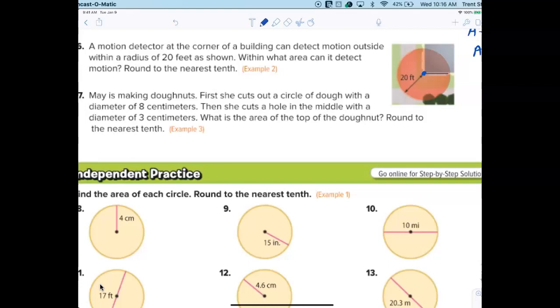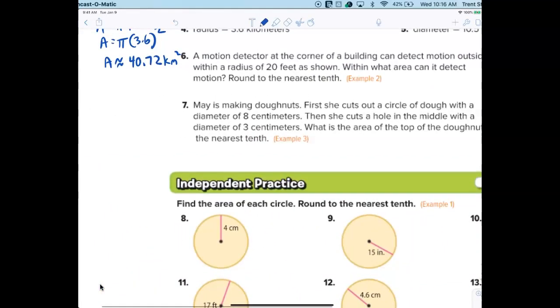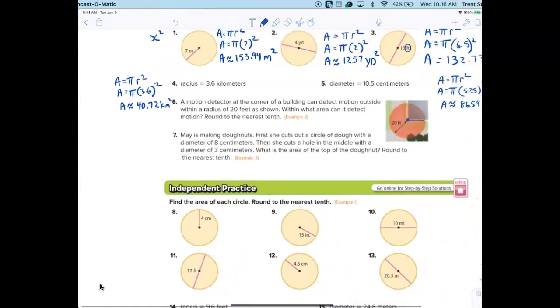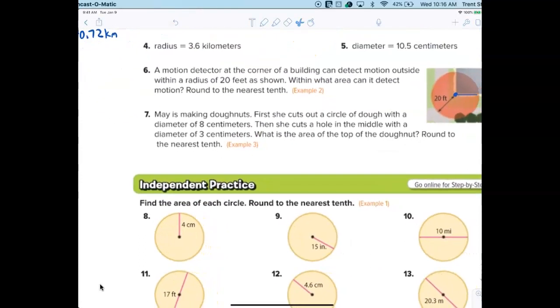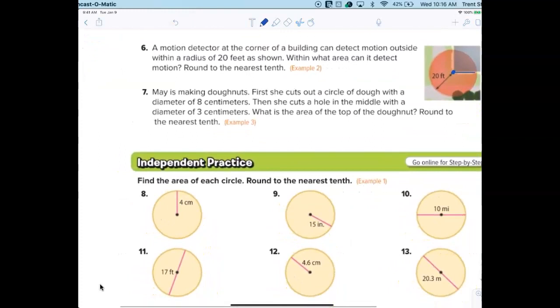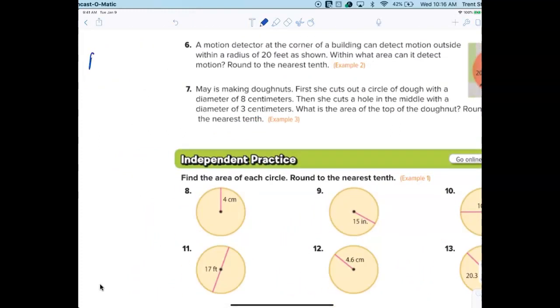All right, now we're thinking. It's 3/4. So now the question is, how do I figure out how to solve that problem? That was excellent, by the way. So you just said A equals pi times 20 squared. But do we need the whole thing? I need how much of it? Multiply by 3/4.